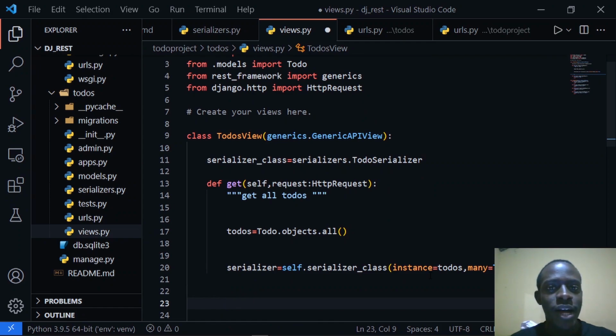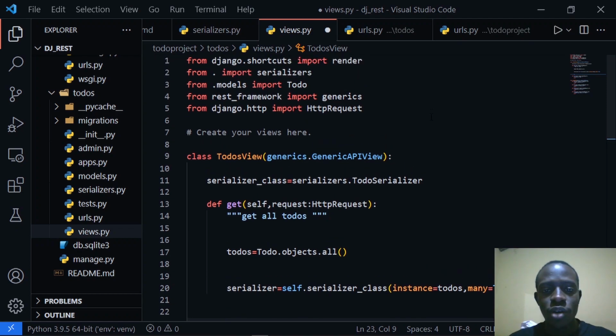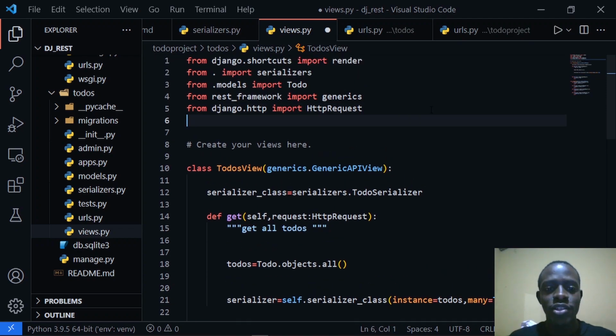Now REST framework allows us to return responses. So we're going to create an instance of a response, and it's going to have the data that we're going to return within our serializer. So what we're going to do is import response from Django REST framework.